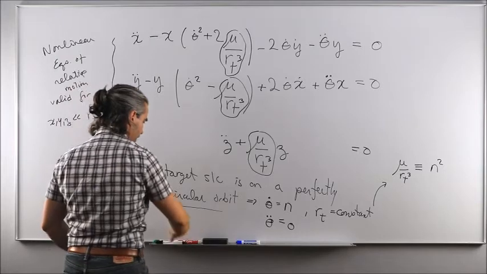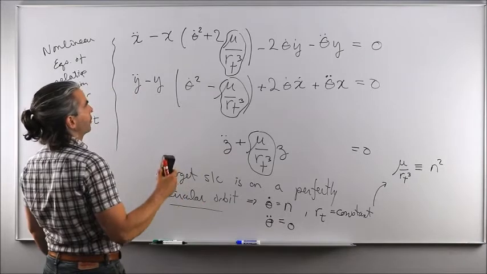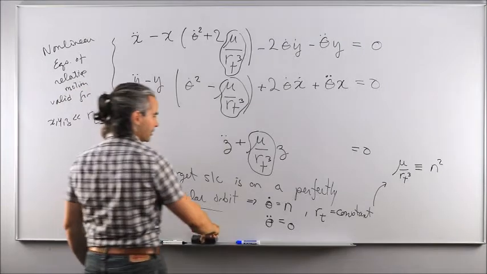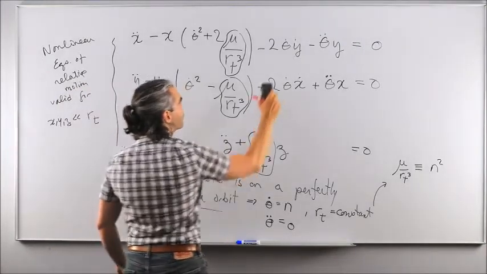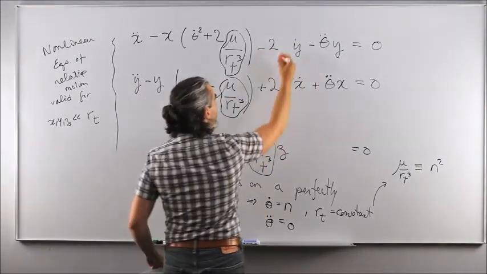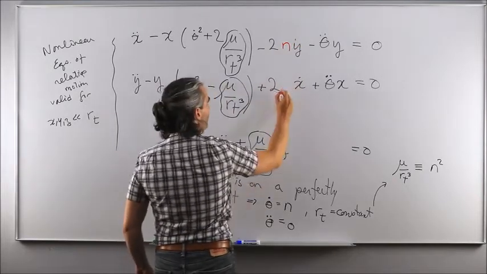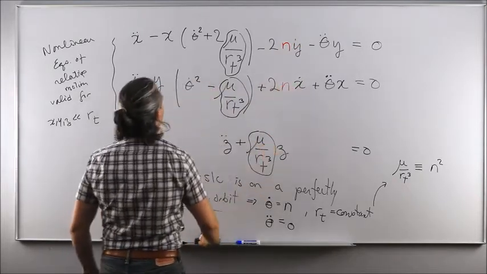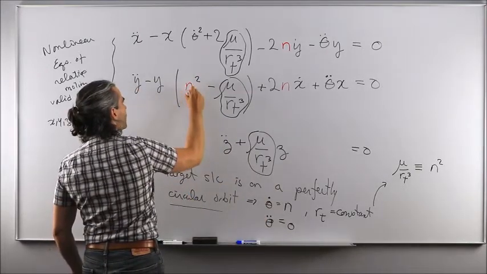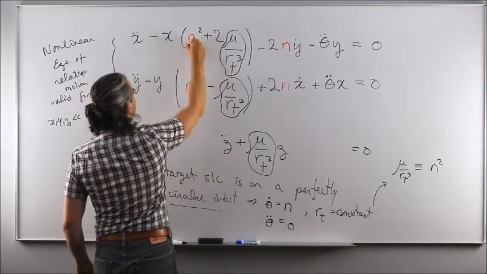So these are the things we're going to simplify these equations with. Okay? And to do that, let me use the magic of the board. I'm going to use the red marker to highlight the modifications I'm about to do to those equations. Okay? So first up, here, theta dot is going to be replaced with n everywhere. Theta dot, n. Theta dot square, n square. Theta dot square, n square.